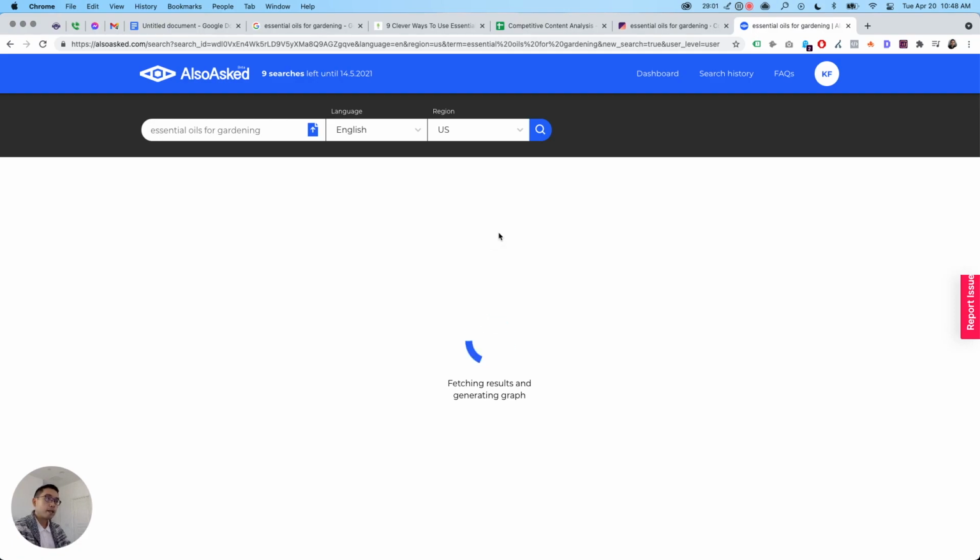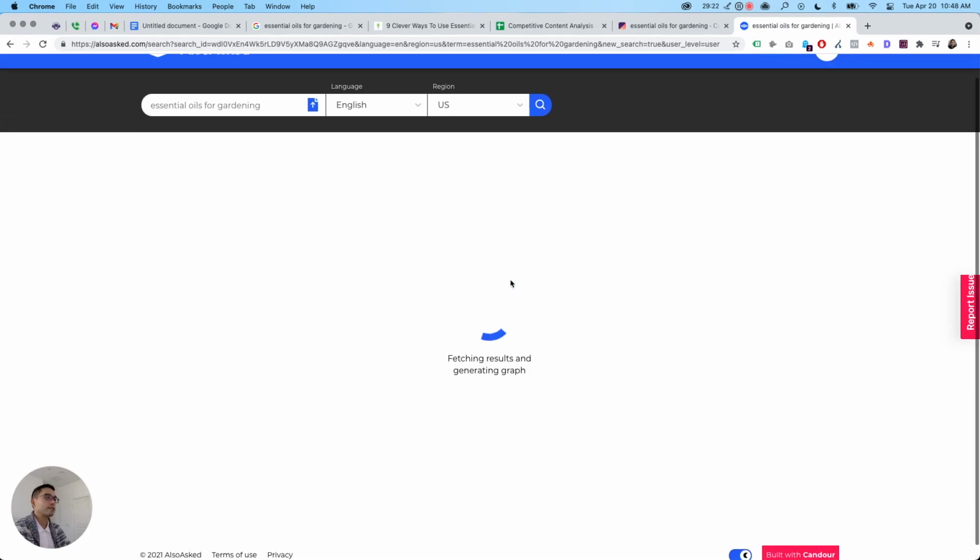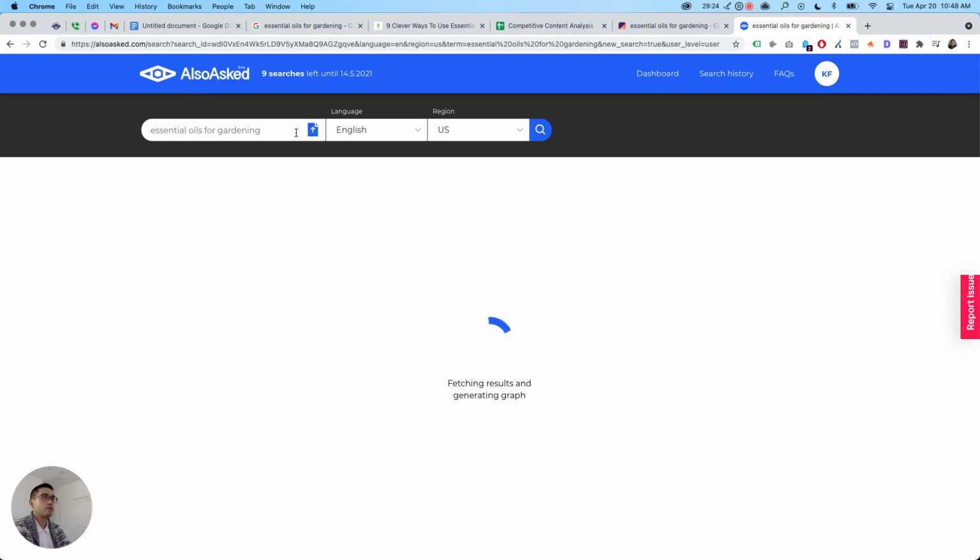That one is an amazing tool, but I personally like alsoask.com just because of how easy it is. It just filters everything down, and the graphs that it uses are really top notch and help you understand how to categorize and build out the overall layout of your page, right? So that's really the benefit of Also Asked. So let's have this load up.